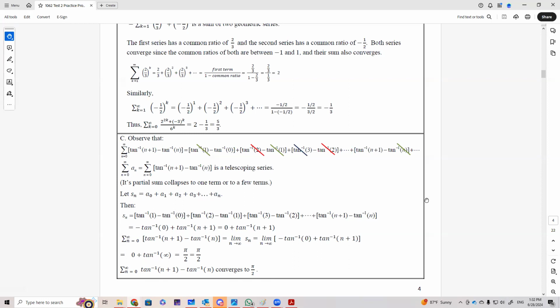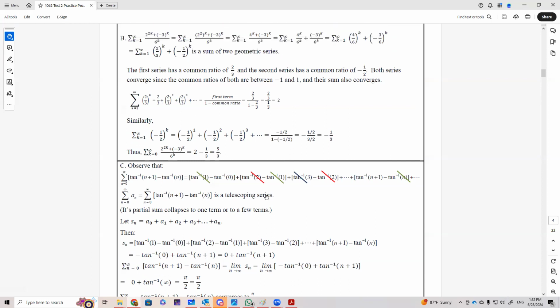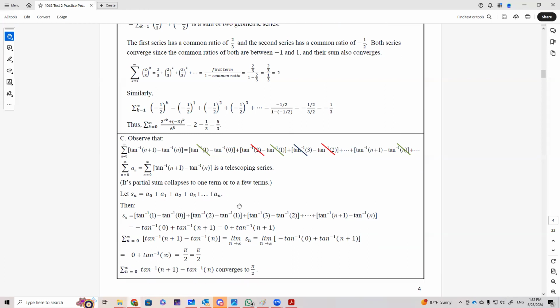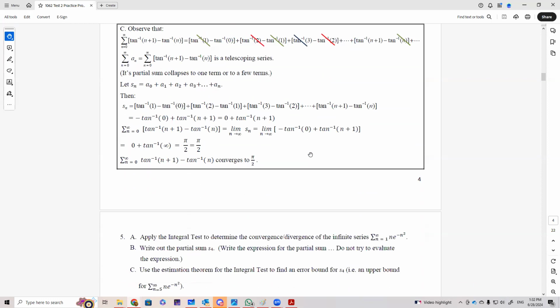Notice that it's important to remember that not all the time are you going to be able to find the sum. That's something that is very difficult. You get certain sums like with the geometric or with the telescoping series, or you can make an approximation with the integral test, but actually finding the sum is something that you won't always be able to do.